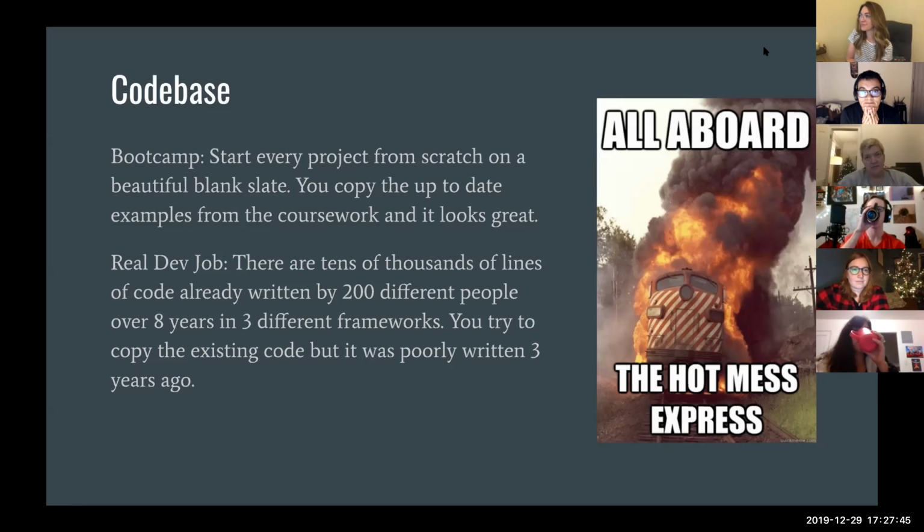And that's not always the best way to go, because I'll copy exactly the style that was done in one part of the code, and someone will say, no, that's not good. Someone wrote that poorly 3 years ago. And I'm like, well, how am I supposed to know that? So there's definitely a huge difference between my experience in boot camp with writing code, and then, it's great to be able to learn from existing code. It means you're often not reinventing the wheel, but sometimes the code that you're looking at is not what you're aiming for either. And yeah, we'll definitely have questions at the end, but if you want to pipe in at any part along the way and say something, go for it.